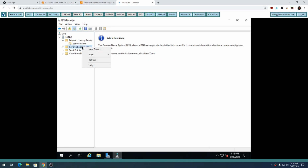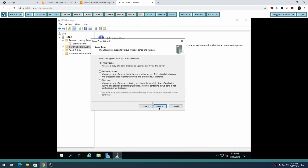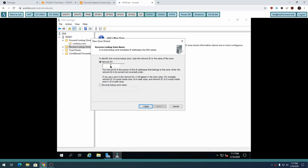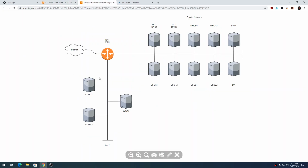So now we're going to fix our reverse. So I'm going to say new zone. Next, it's going to be read write. It's going to be a reverse lookup zone. And it's going to be 0.0.10. Again, these DNS servers are only handling people on the internet. So I'm going to put in my public network when I resolve IPs to names. I don't want to resolve private IPs to names because those clients can't use those private IPs. The clients will never have that private IP.